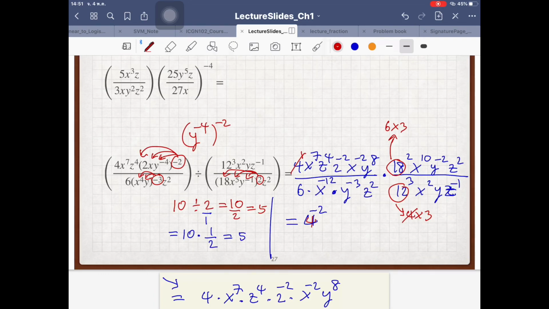The next thing is, how about if we try to combine the number 3 together? For this number 3, it is 3 squared, right? It is from this power. So now you have 3 squared. Then for this number 3, you have 3 to the power 3, right? So 3 squared divided by 3 to the power 3, you get 3 to the power minus 1. Right, so now we already use this term.